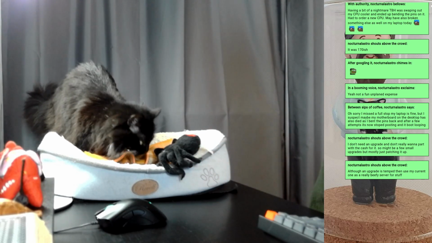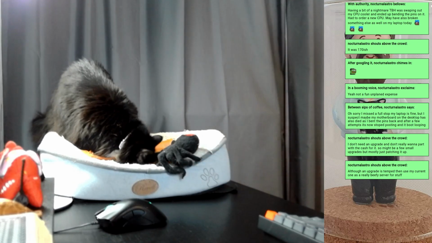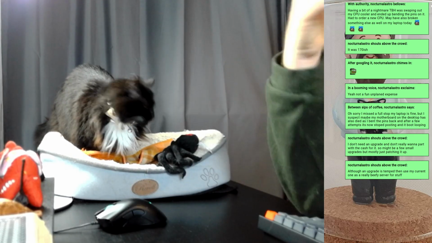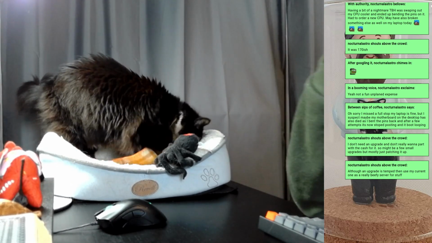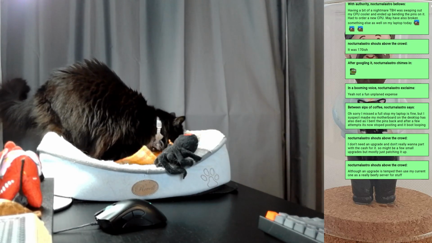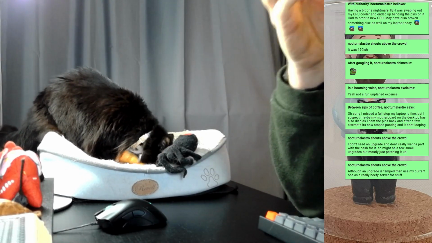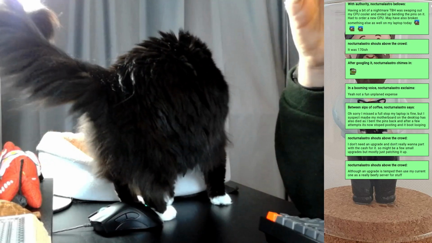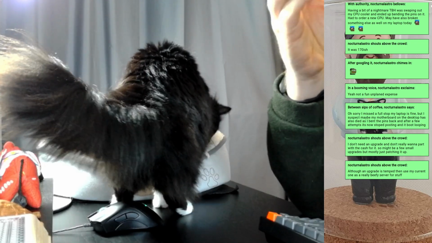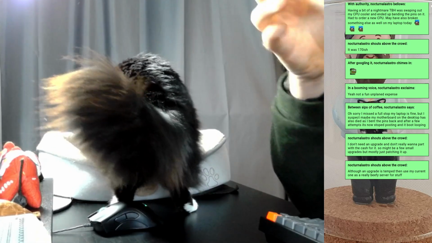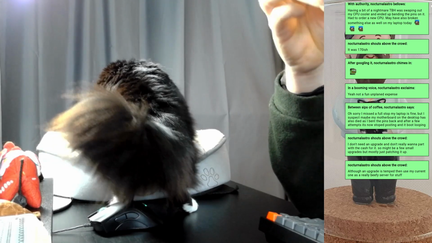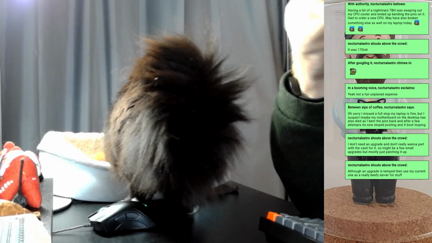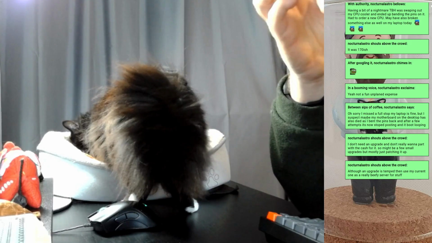Although an upgrade is tempting, I could then use my current one as a really beefy server of sorts. Yeah, I've got my old computer behind me. I'm thinking of taking it to my partner's place, so that way I can still use it there. But the sad thing is I can't stream on it. If you guys remember, before I went to South Korea last year, which is a year ago now, it's holy hell. That thing, I used to type and it would take like a good couple of seconds for all the stuff to start appearing. So yeah, I don't know what I could use it for. I could use it for a number of things. I could move everything onto the solid state drives that are on it. Use it as a testing machine or something like that. But I feel like this computer was built powerful enough to actually do that for me.